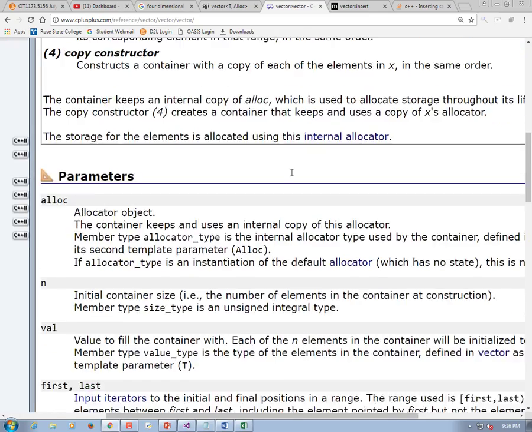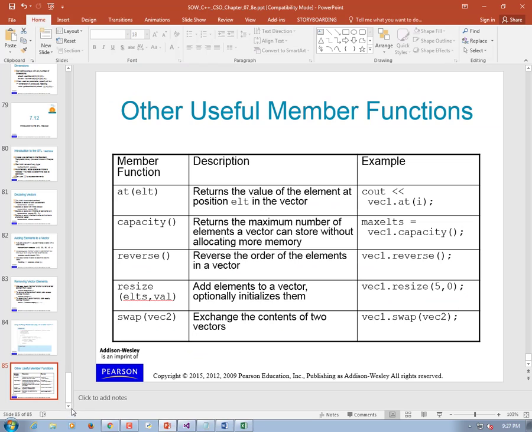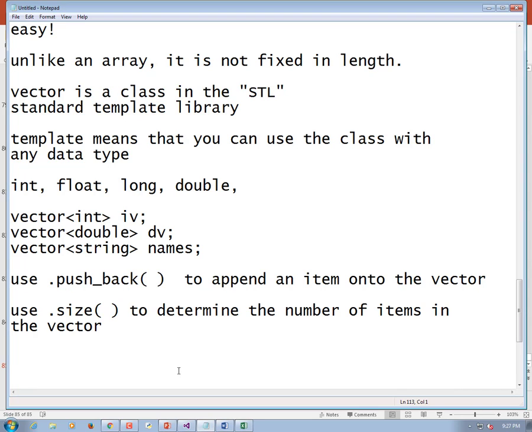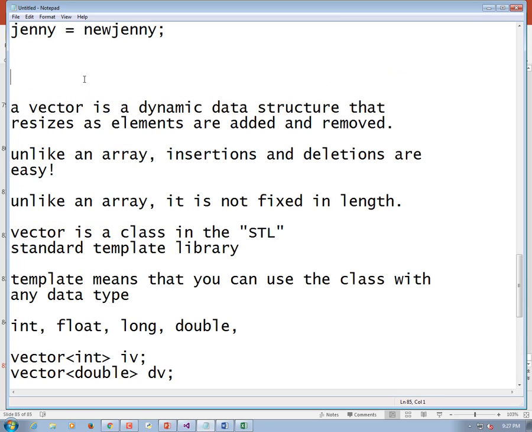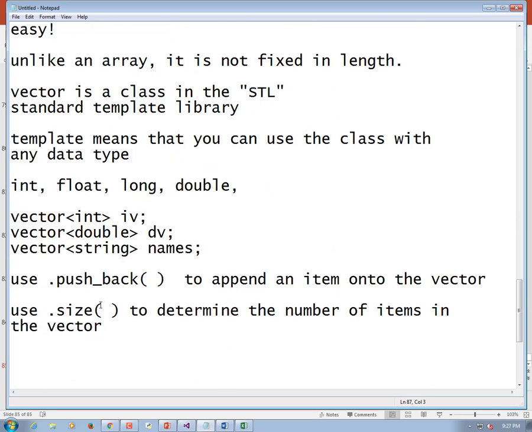All right, I'm not seeing any reason to talk further about vectors. We hit the end of the chapter. We've talked about pointers. I don't see any reason to give you all an assignment over vectors. Do read the chapter about it. There'll be a couple of questions, but they'll just be things like, which data type resizes, the vector or the array? And the answer would be vector. How do you add an item? You use push_back to add an item.